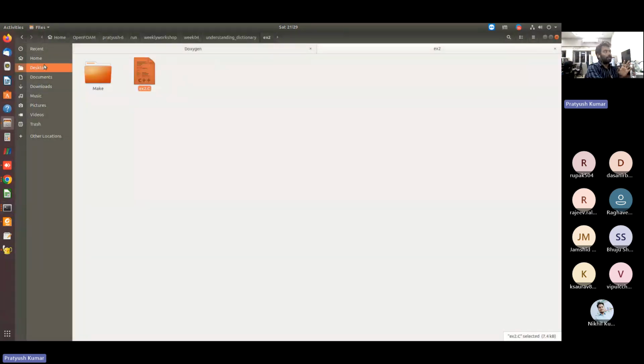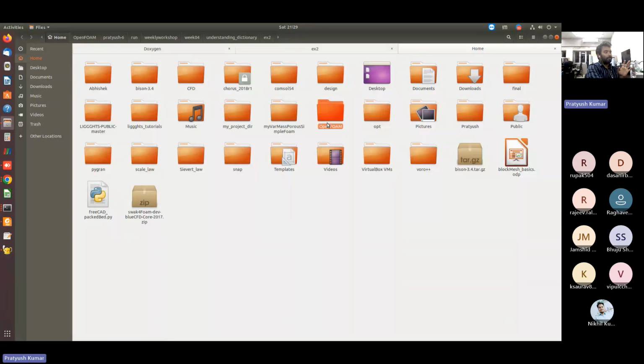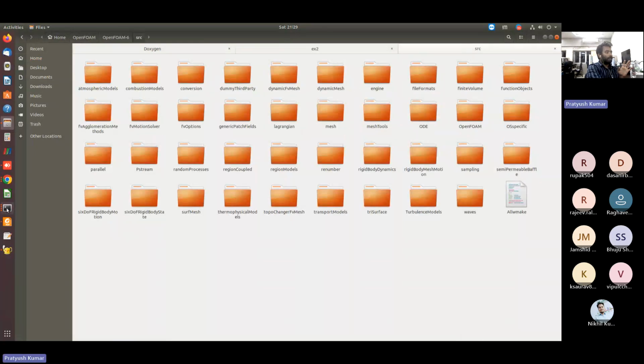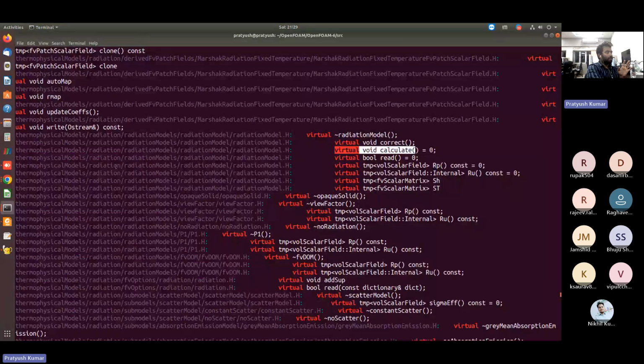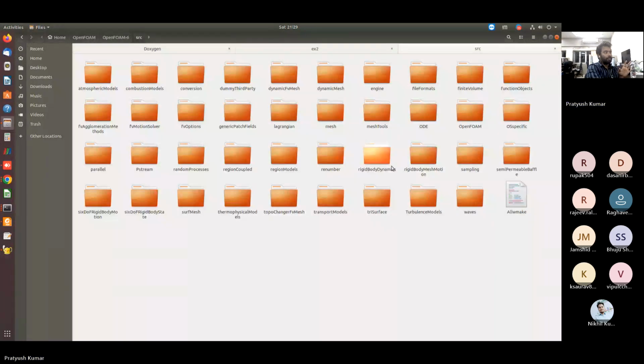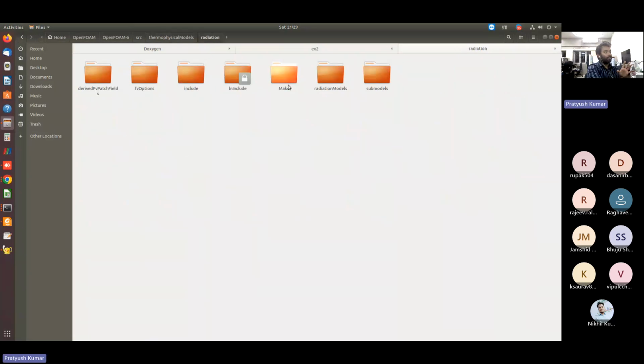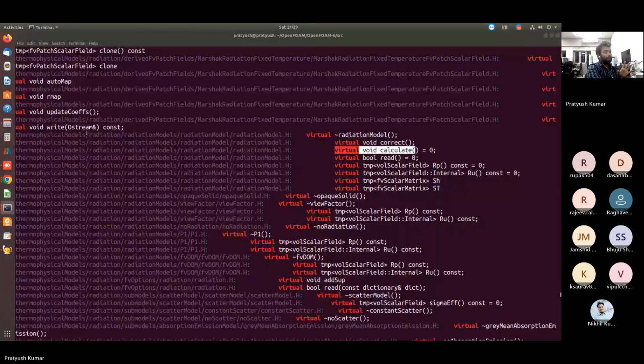Let me show you in the src folder. If you go to the src folder of OpenFOAM, this folder is thermophysical model and radiation. If you go to the thermophysical model, and here radiation, and here radiation models and radiation model.